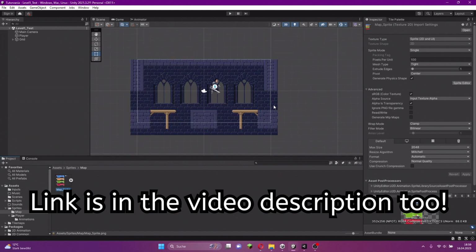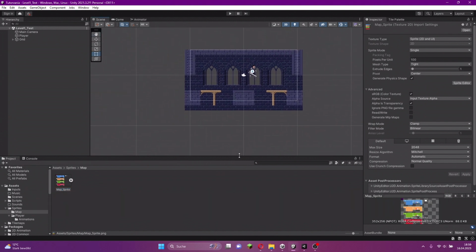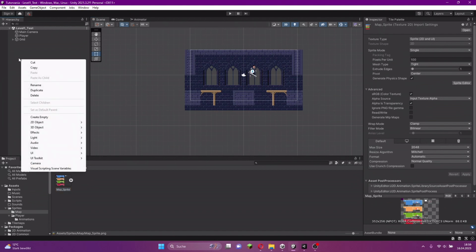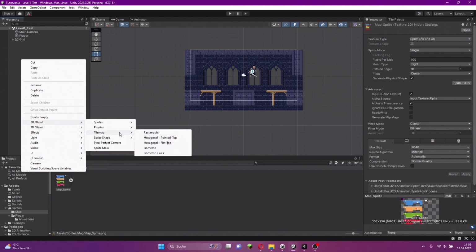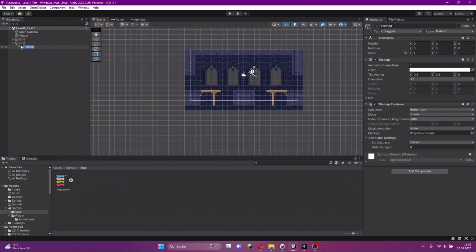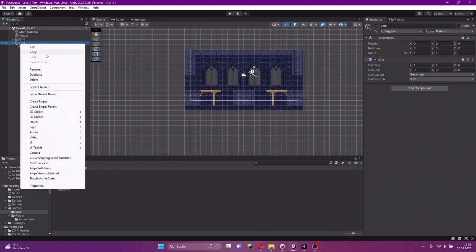So the next step is we need a new grid with a new tile map, and on that tile map we can form our Metroidvania. So we're creating 2D objects, tile map, a rectangular tile map.